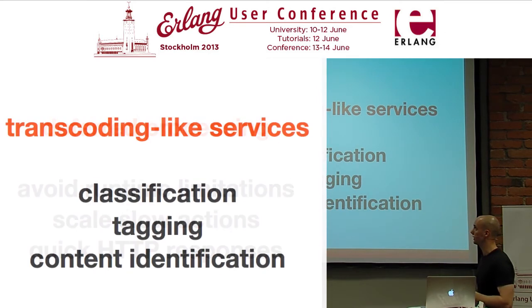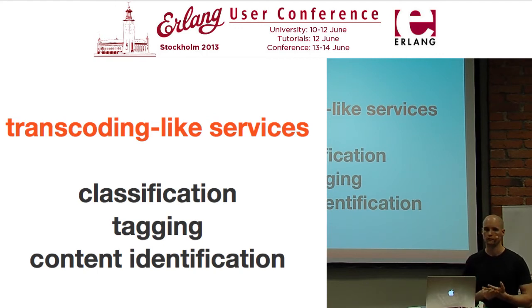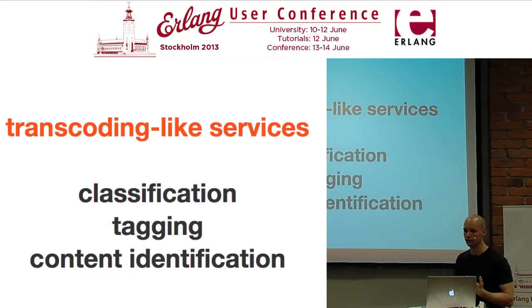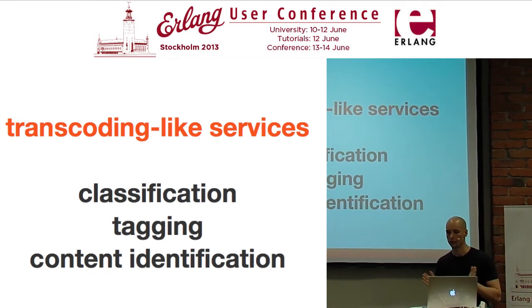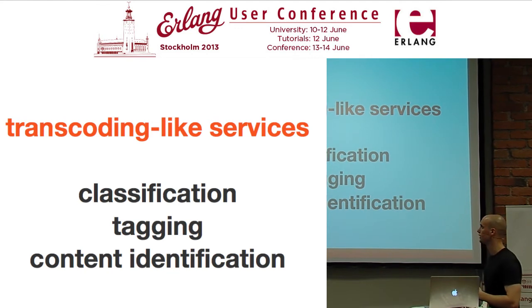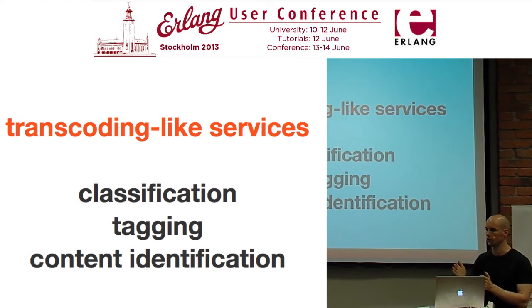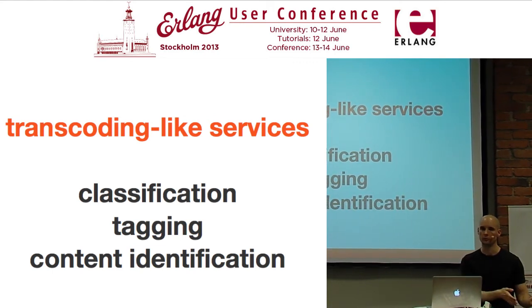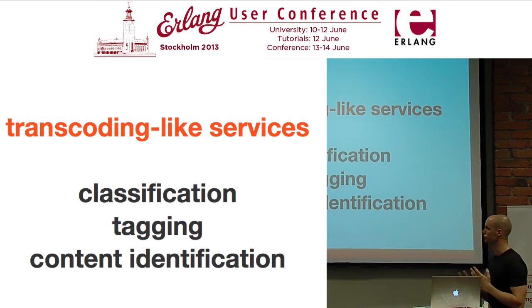We also started building a lot of transcoding-like services, so things that work on the asset in S3. Among those are some really fancy projects that are way over my head, like auto-classification, auto-tagging, and content identification. So, we're basically applying machine learning ideas to the user-generated content to be able to say, okay, this is going to be heavy metal music, this is going to be dubstep. The heuristic in this case is really simple because 50% of the time it's going to be dubstep.